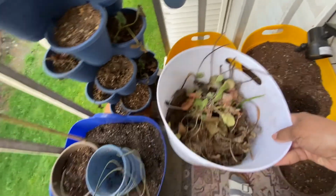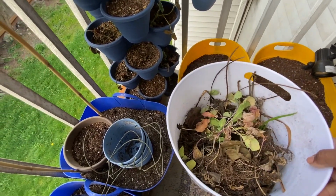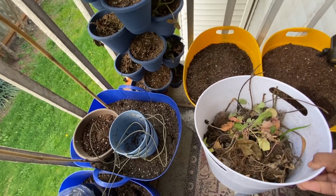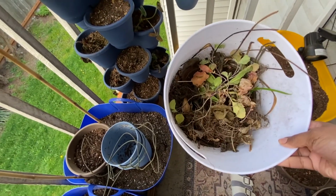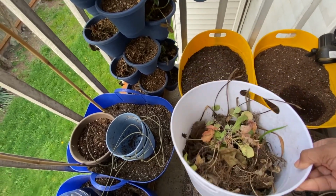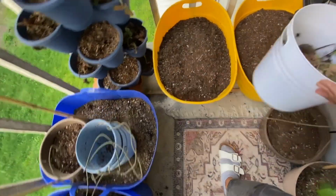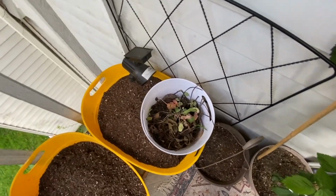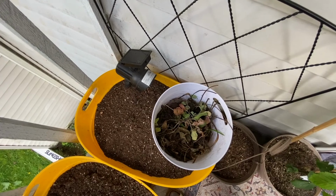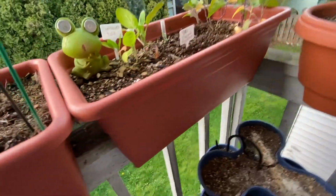This was my attempt at cold composting. It's really just old roots and leaves and stems from my garden, and honestly it's broken down pretty quickly. I have put some of it in there with the worms, so that they have something to eat, and they don't die. So yeah, we'll see how that continues to come along. I don't know what's going to really happen with it, but we'll see. It's something to use as compost. What else do I have?